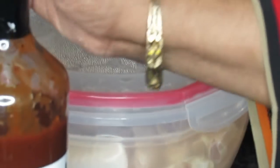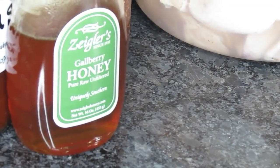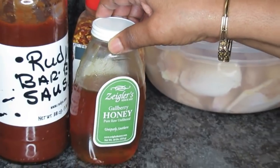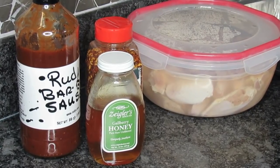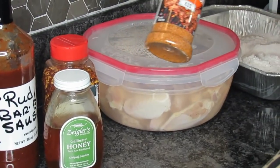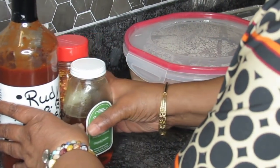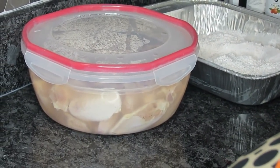And then guys, I have this barbecue sauce here, and I have some chili flakes, and I'm going to put 1 tablespoon of this honey, probably 2 tablespoons. This is probably going to be about 2 tablespoons of that honey, because I'm going to mix the barbecue sauce up. I'm going to mix the honey and these chili flakes and a teaspoon of this sweet smoke in there to give it that little smoky flavor. It's so good. Okay, guys, that's all I need to tell you about that. And like I say, those are the spices and the seasoning that I have in the flour.